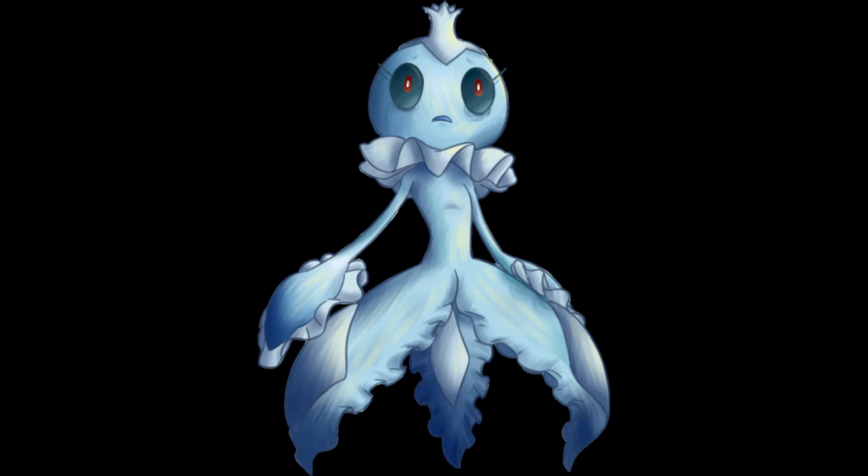Their main bodies are almost veil-like in their texture and appearance, and their heads are bulbous in form, with a crown-like protrusion at the top, a frill-like collar at the base of their necks, and a pair of functioning eyes that allow them to see decently well at the surface, though they are better designed to function in limited-light conditions, such as at the bottom of cold ocean waters where they normally nest.